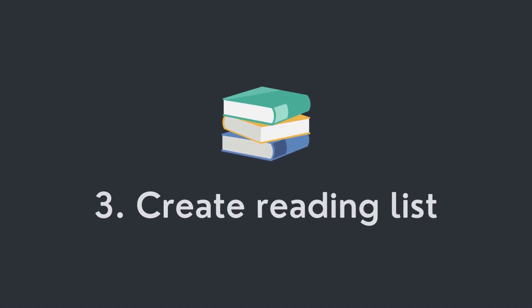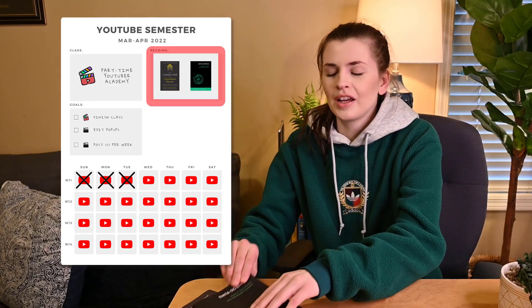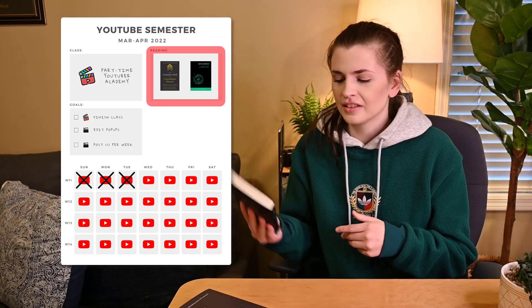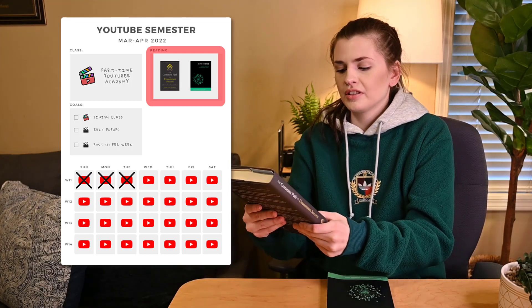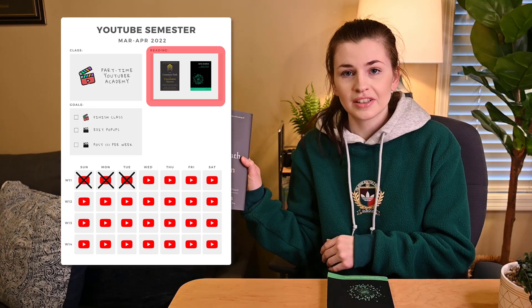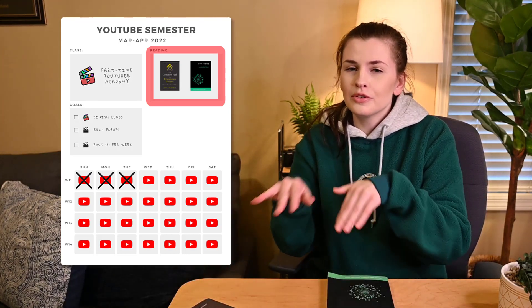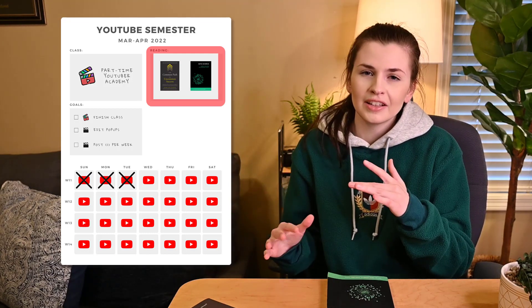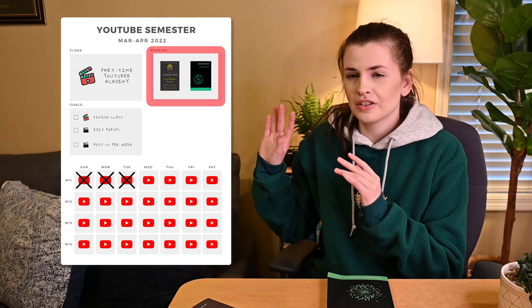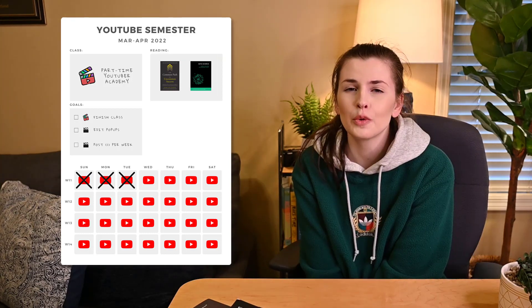The next step is to put together a reading list. You can't really have a semester without some books, so I picked two books. The first one is Data Science, because I want my YouTube channel to be more about data science since that is the role I'm going into in my new job. And then the next book I picked was The Common Path to Uncommon Success — it is about entrepreneurship, so I figured that mixes well with the YouTube vibe. It doesn't necessarily have to be about your specific class, just semi-related, loosely related. Don't pick too many books — I definitely picked way too many books the first time I did my fake semester.